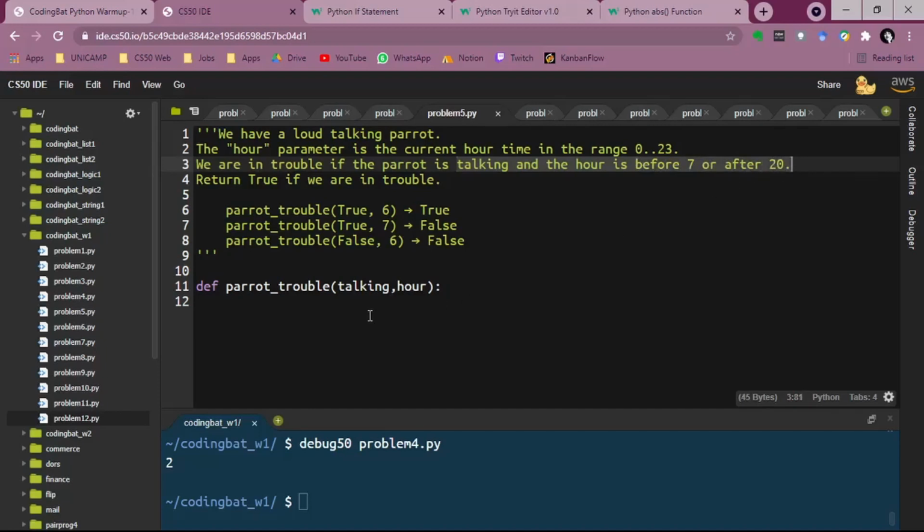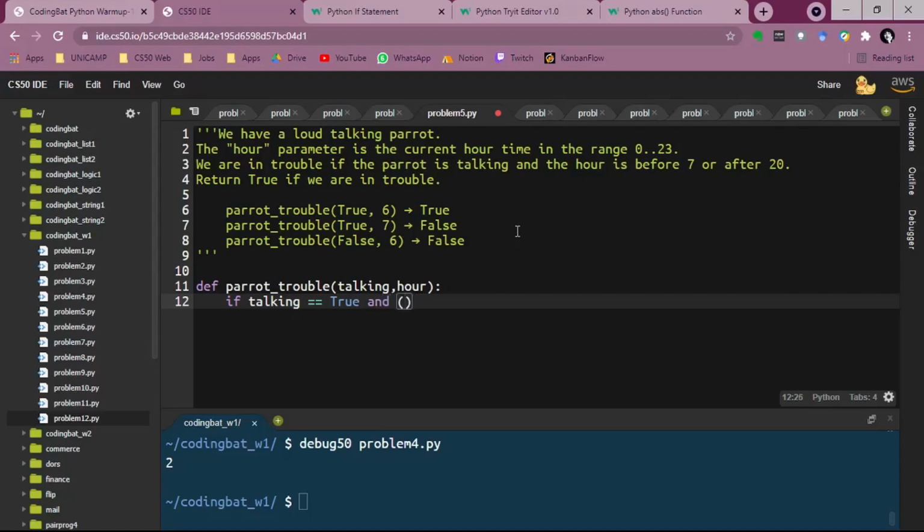One thing that is really nice in Python is that if we take a look at our code, it is basically English. It's very similar to English, okay? For example, we see this condition here: if is talking equals true and hour is less than 7 or greater than 20. So if talking equals true, because the parrot has to be talking for us to be in trouble.